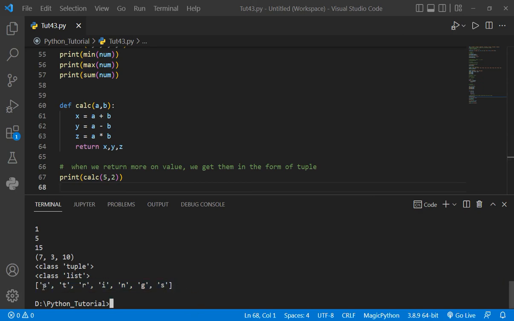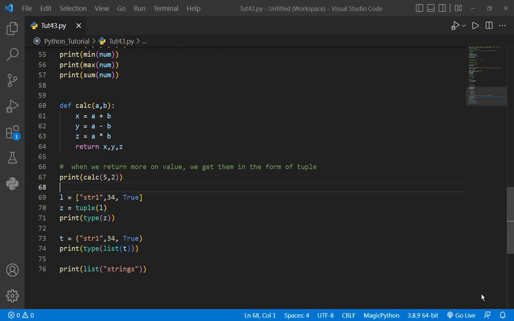Python has converted a string into a list, that's why it is returning it like this. Just like this you can convert a string into tuple using the tuple function, and you can change any data type to list using the list function. You can change any data type to string also.